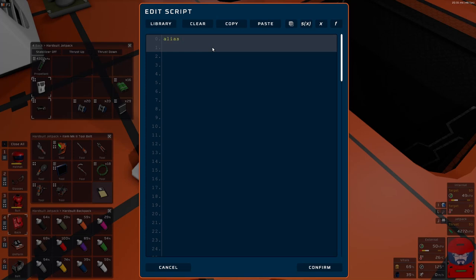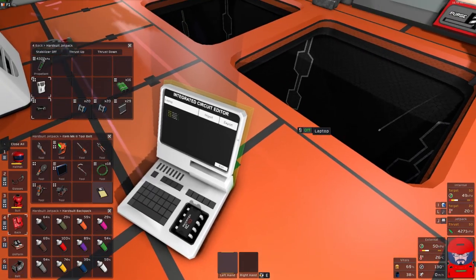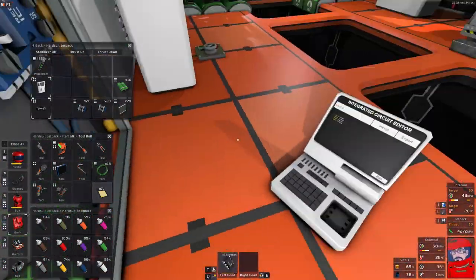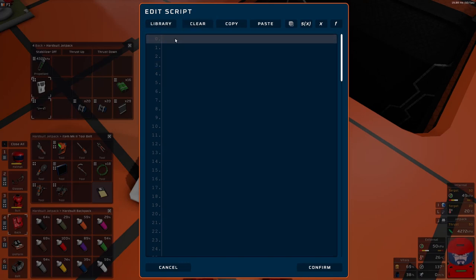Now, I shall want to, let's see, hot tank, let's see, cold tank. Let's see, hot pump D2, and let's see, cold pump D3. I'll need another chip to run the burner, won't I? Nice. So let's run the burner first. Export, so I shall need another one of them. And one of them. So, okay, let's forget about this one. This one will run the burner. So I don't want any of that stuff. Right, try again.